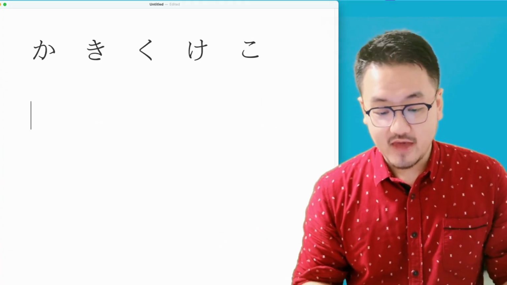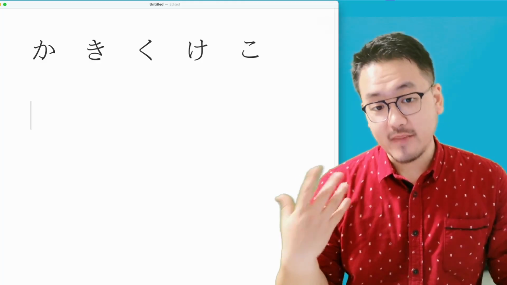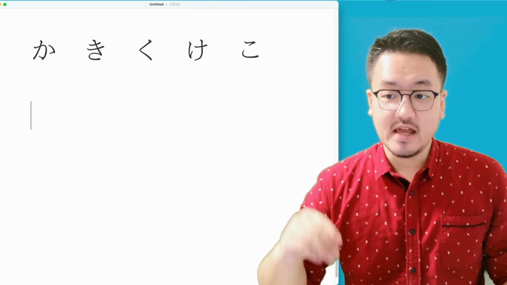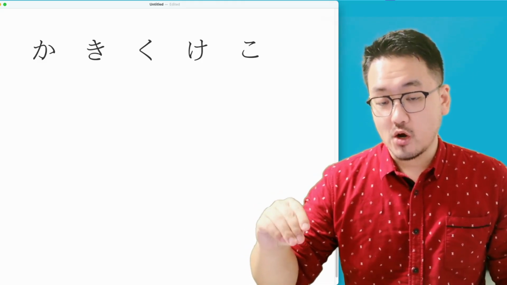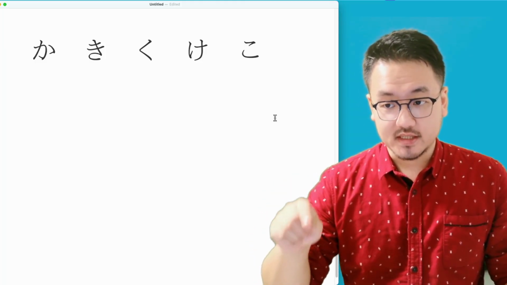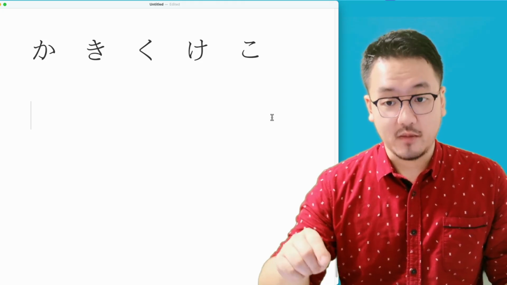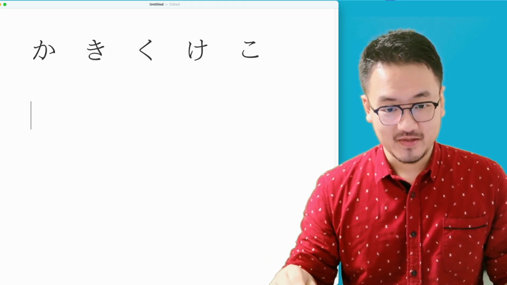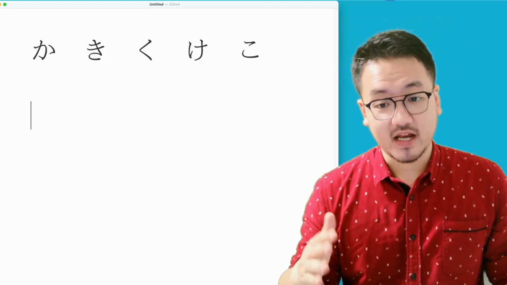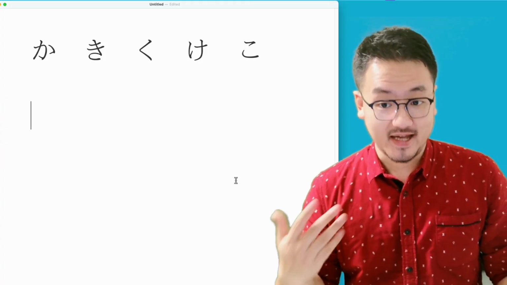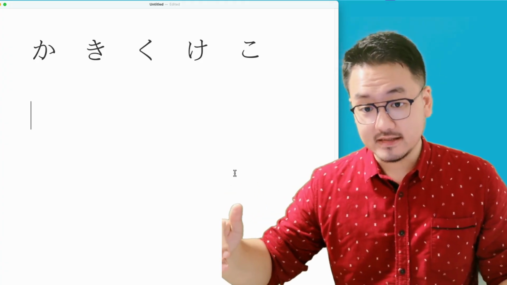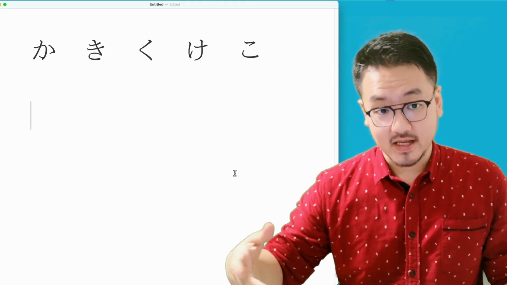Okay, and then there's a special character called the N character. So basically, if there is an N, you just need to type N. It's like a constant checking of what you want to type, and if there is an N involved, the input method will automatically pick it up.